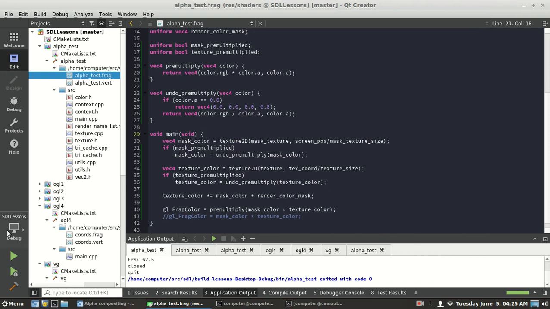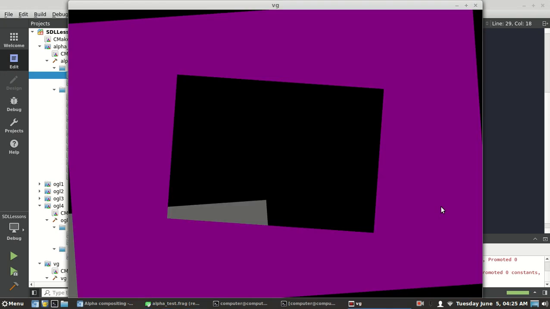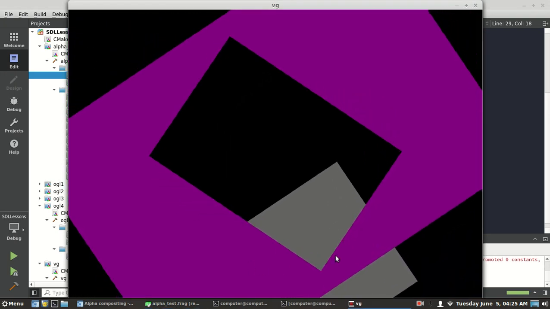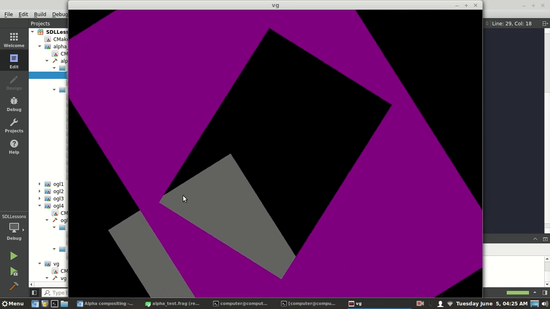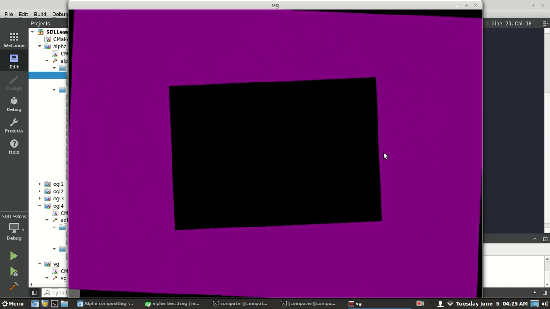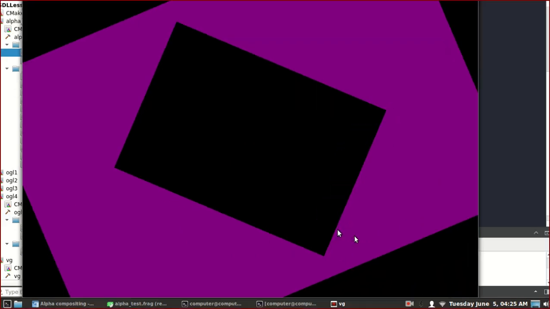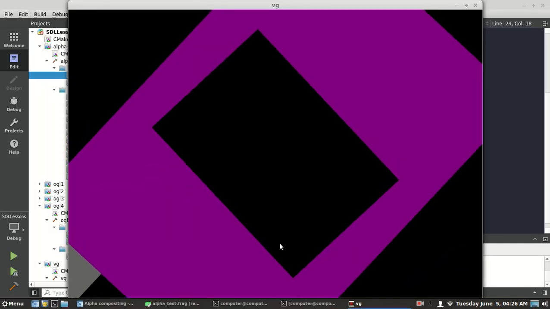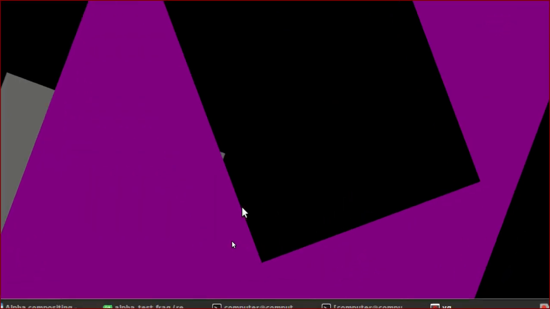Now I have this thing working over here. This is what I needed it for. I was having an issue with these multi-sampled render buffers, so I can create these cool mask effects, but it had these ugly black outlines. I was like, what the heck is that? Is it the multi-sampling not working or something? But yeah, it was just because of the naive blending.